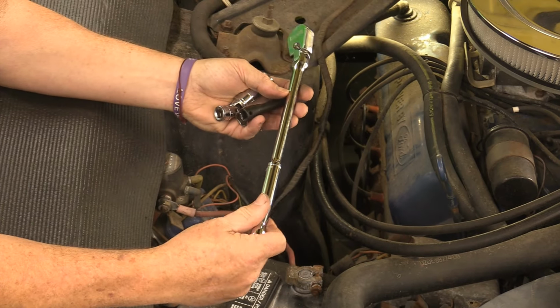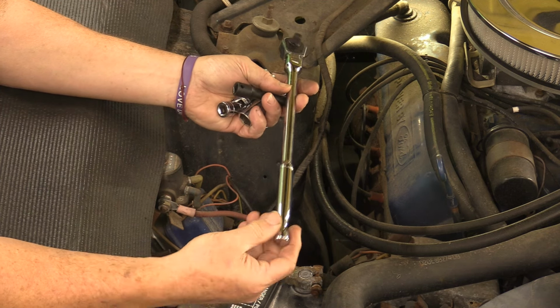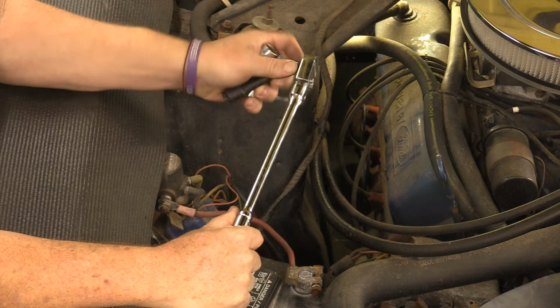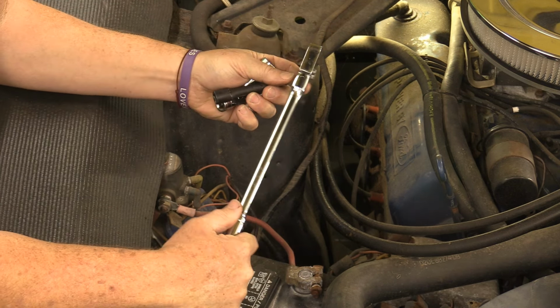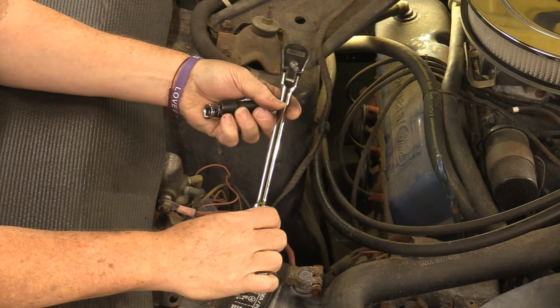All right, so what I'm going to talk about real quickly before I get started here is I am going to show you some tools. Now, this is a Harbor Freight Icon 3/8 drive with a swivel head and a nice fine action. That action right there is really nice. You can get these at Harbor Freight here in the United States pretty readily. I don't know what you guys watching from overseas are going to do, but that's what we've got available here in the States.